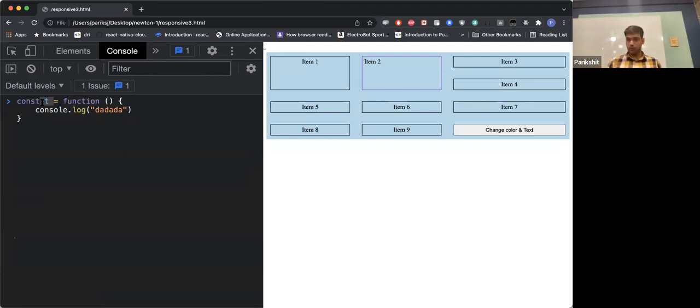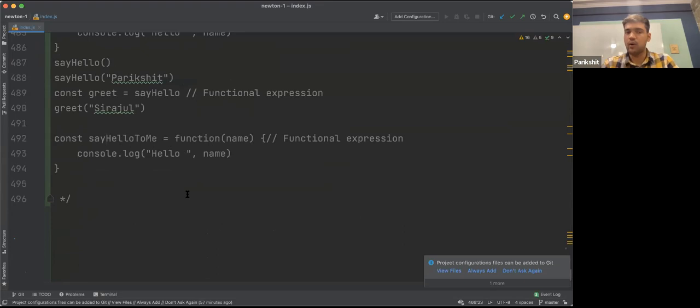So just very important concept to know. In function expressions, the variable acts as the name of the function. ठीक है? So the variable is the name of the function in some sense. है नहीं, because इस function का कोई नाम ही नहीं है, right? So functions which do not have a name are called anonymous functions, because when something does not have a name, we say it's anonymous.